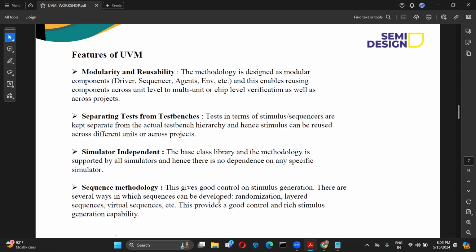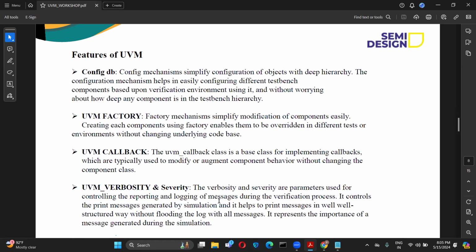So it is easy for anyone to understand that these are the common things for the different sequences. We inherit the particular sequence from the base sequence, and then you give your particular test behavior, that particular stimulus, in that sequence.